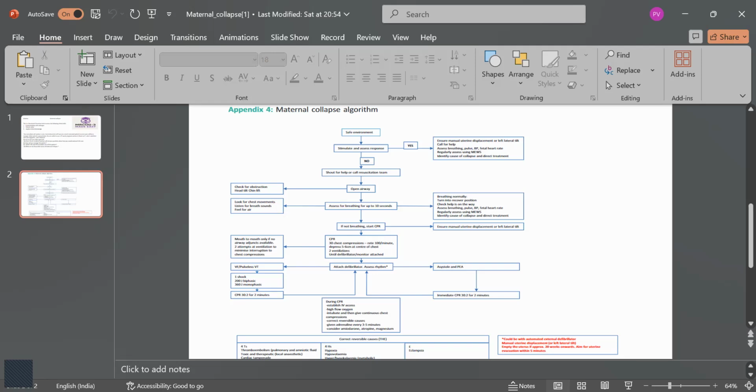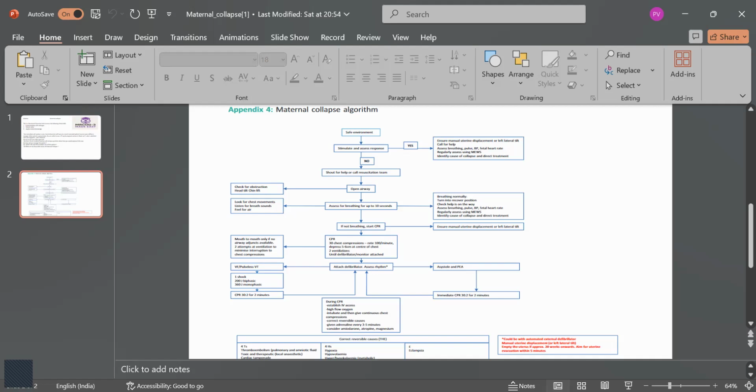Then I will call for the multidisciplinary team, that is the cardiac resuscitation team. I'll inform the consultant and the midwife coordinator, who will be coordinating with the people whom I'm calling for help. I'll call the senior nurse, then the anesthetist and the neonatal team, and also the porters to carry blood samples. Now the patient is already 37 weeks. So the multidisciplinary team is involved, and then I will be delegating the tasks.